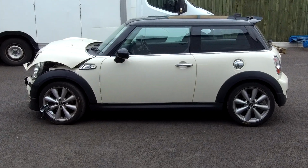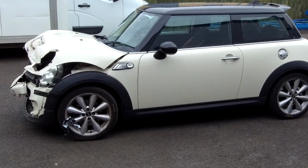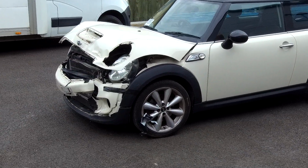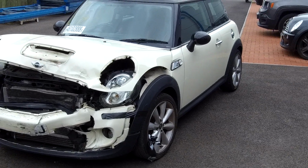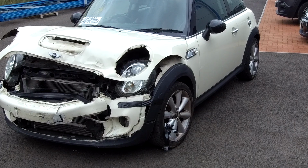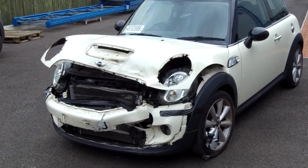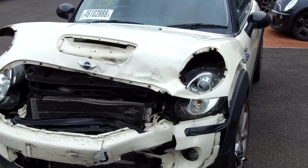So here's our latest project car, a 2011 Mini Cooper S, but with some restyling has occurred at the front, so it's been in an accident. We've got it from a salvage auction. Paid about $1,900 by the time we had it delivered and put the VAT on top of it. So there it is. It looks quite bad.